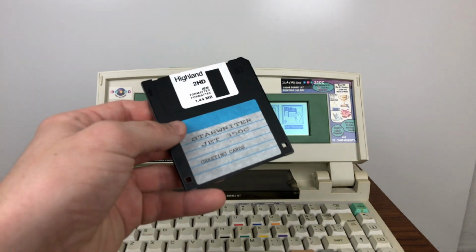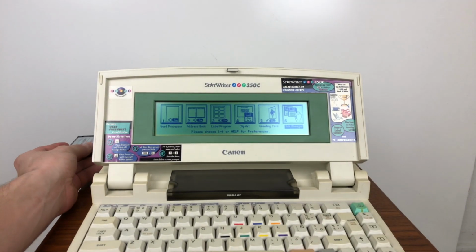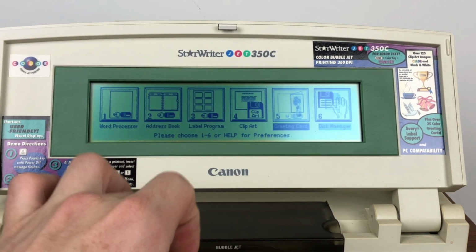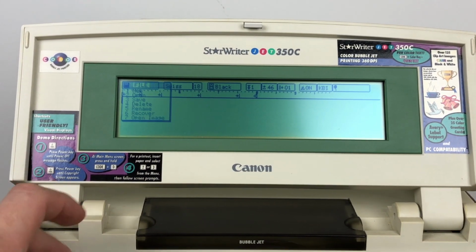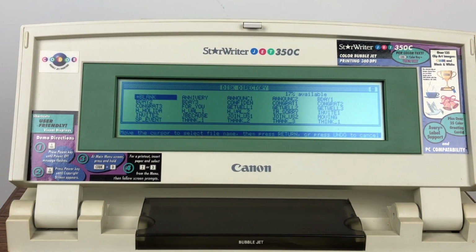So we're going to load up greeting cards here. Loads in the back left of the system. There we go. Greeting cards, software, 5, loading. Okay, it's brought us to a text. We're going to go file, new, option 1, loading. And here's our greeting cards.